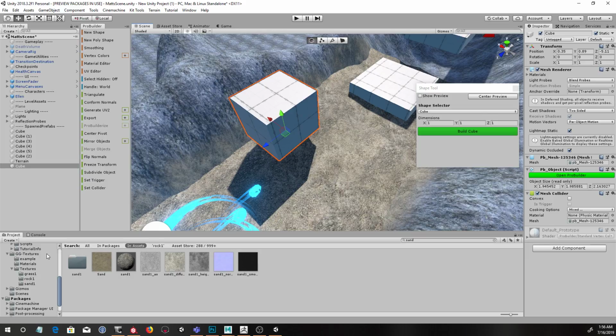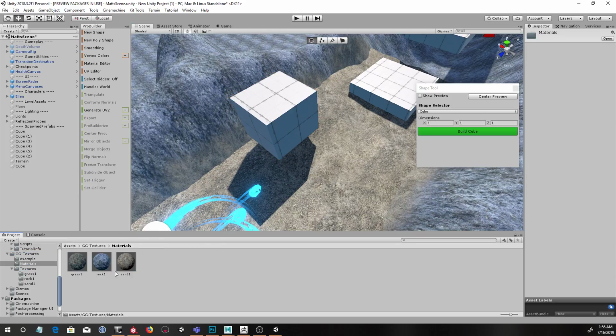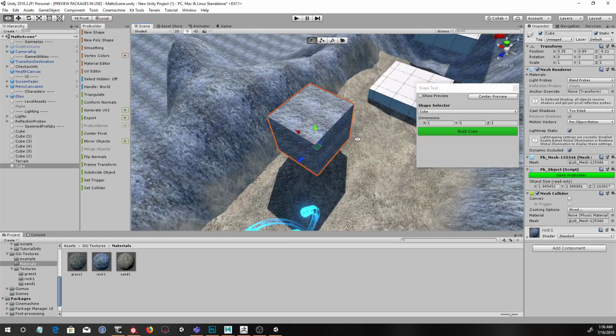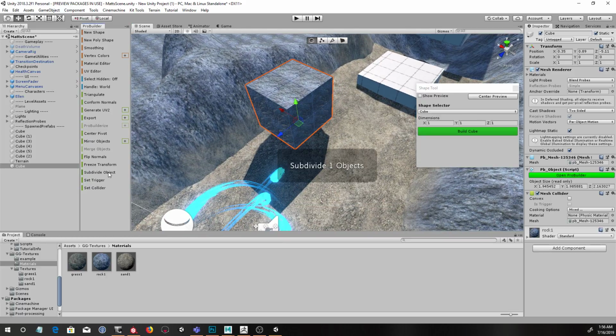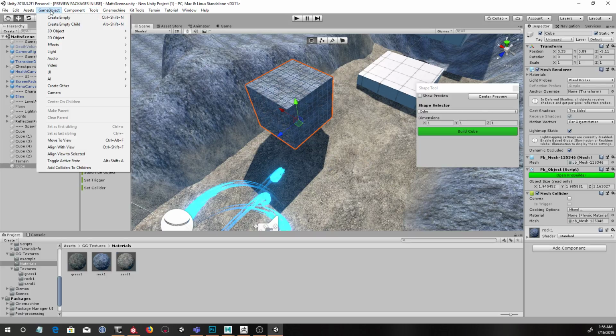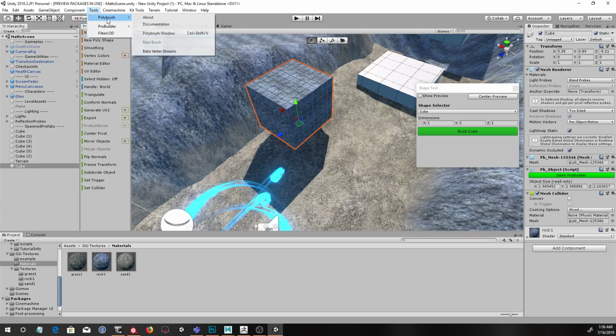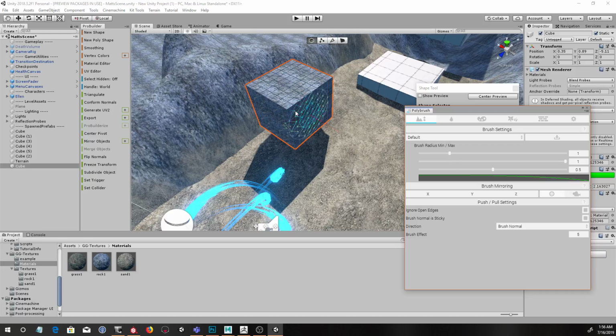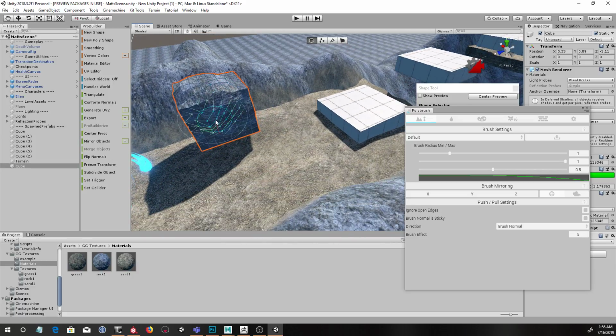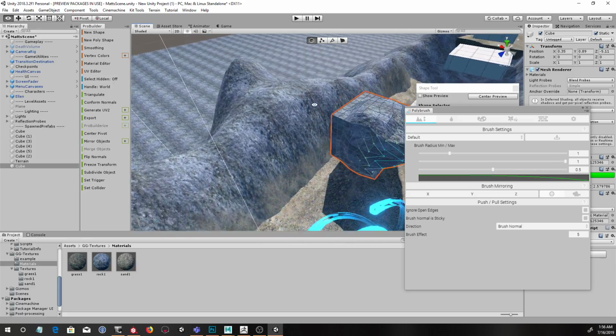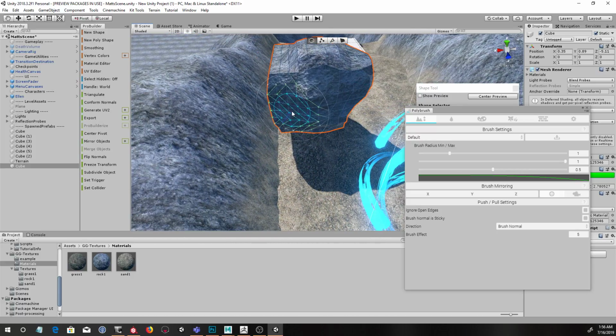And then I'm going to go back into my textures. We'll grab the material. Let's just throw a rock on this guy, like that. And then if I subdivide this piece, let's go ahead and subdivide it a couple of times. First I'll use the save function to save my level. Then I'm going to come in and add the Pro Tools polybrush window. And I'll do some quick sculpting on this little piece to make it feel like more of a rock, right?